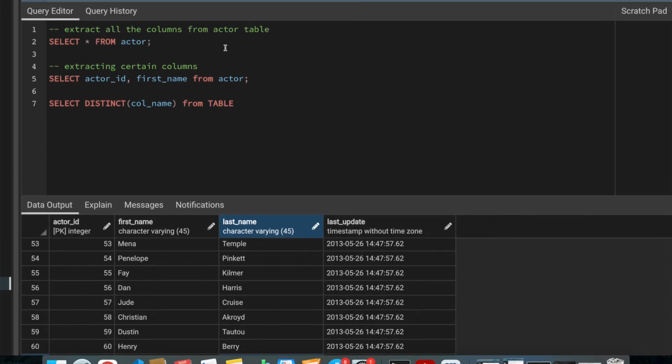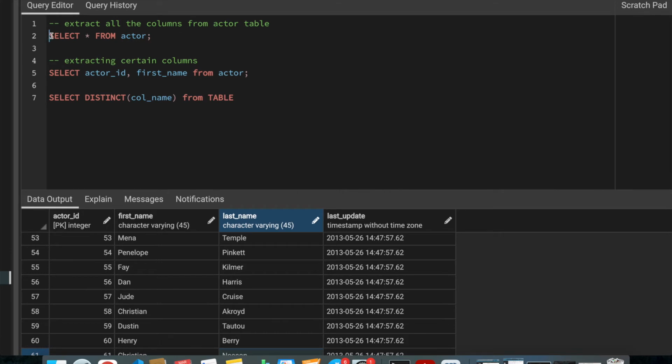One other thing: as you can see, it's better to write the keywords in caps. These are all keywords that SQL understands, different from other words that are not in the vocabulary of SQL. You can also keep them in lowercase, but it's generally preferred and standard to keep the keywords in all caps so that we can differentiate them from the normal words that we are using. But lowercase will also be fine as SQL is able to understand it. So this is the syntax.